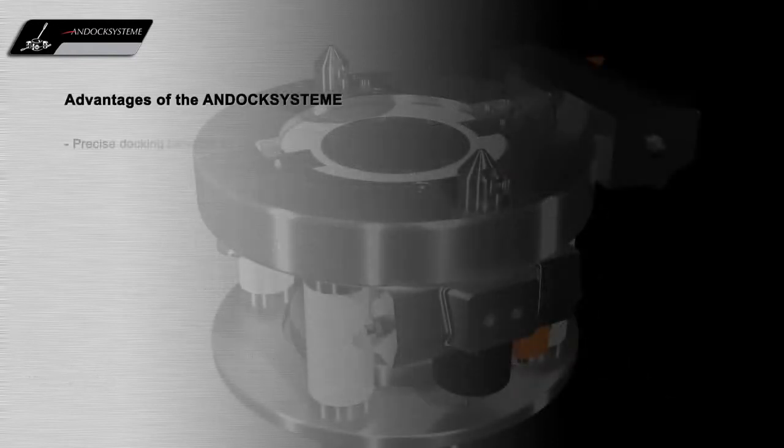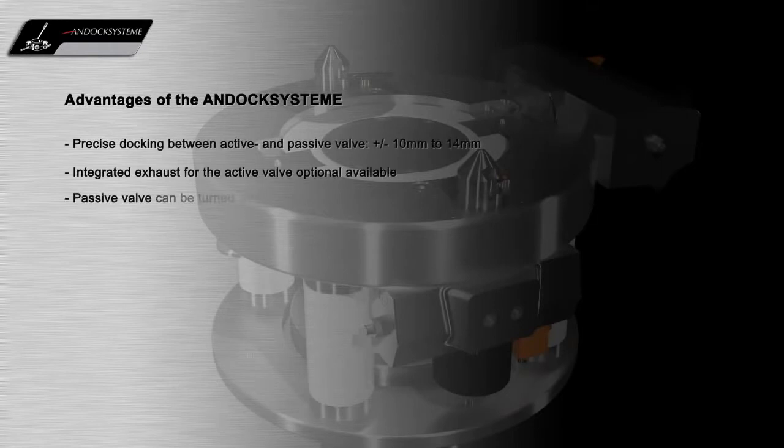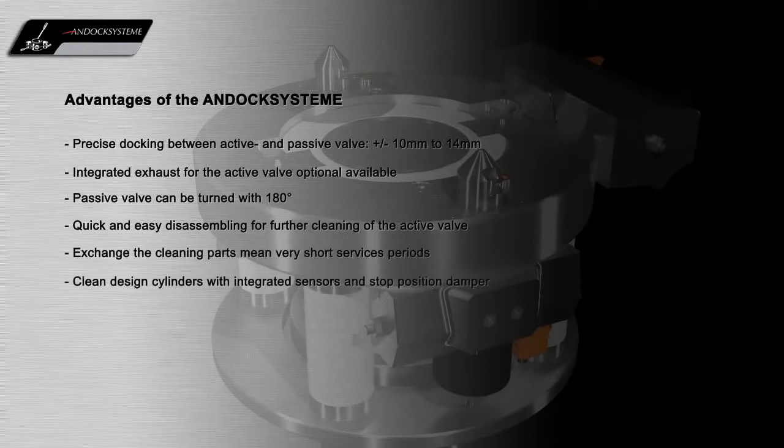Our unique contained split docking system offers many operational and containment advantages for the GMP production environment.